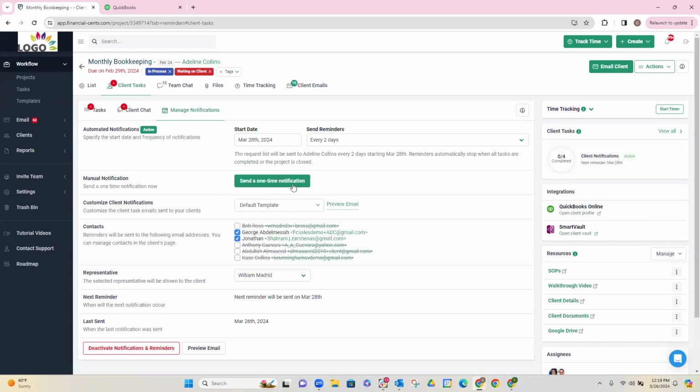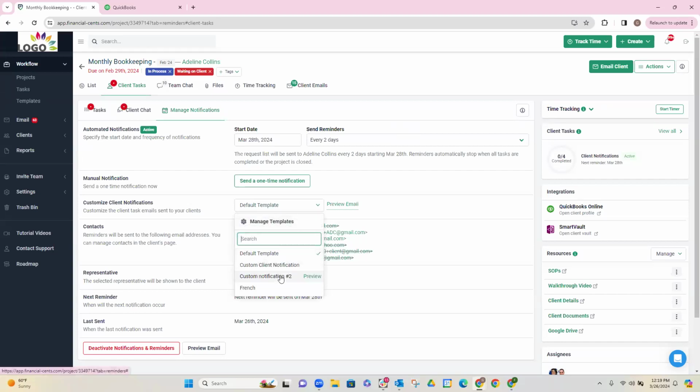Before we jump over here to send out the notification, if you're on the scale plan, you also have the ability to create your own notifications, so you can make them look and say whatever you want, right? I've got one customer that asked me to write it up in French, so we did. So you can do it in all sorts of different ways and create your own customized templates. You can do that by coming in here, saying manage templates, and then creating as you need.